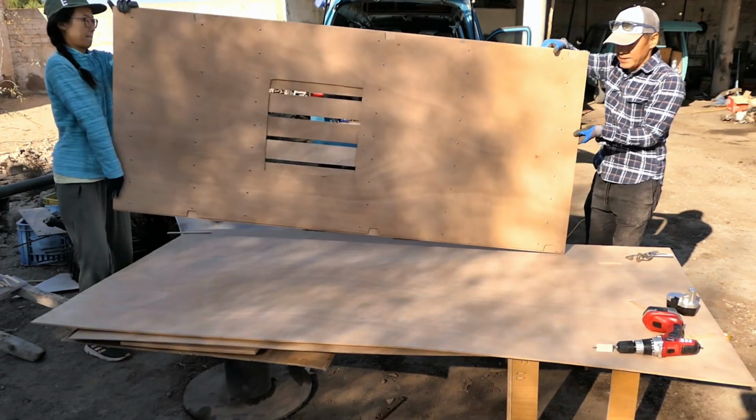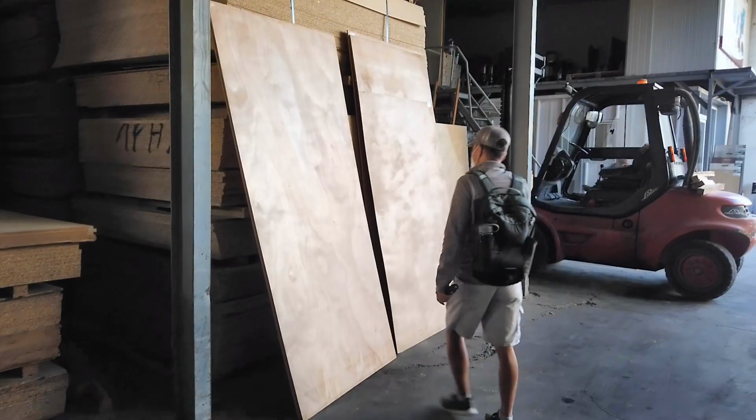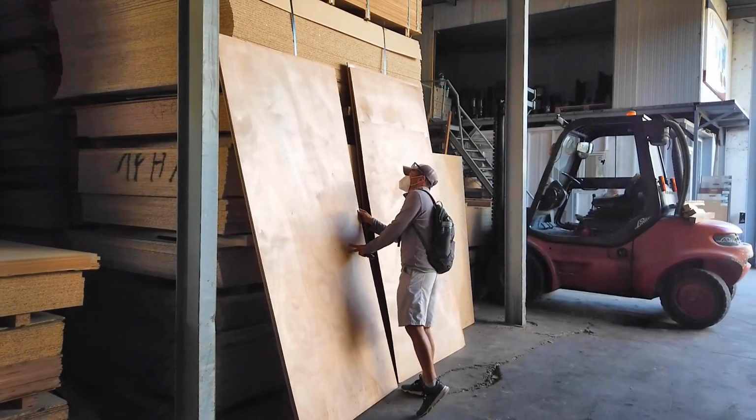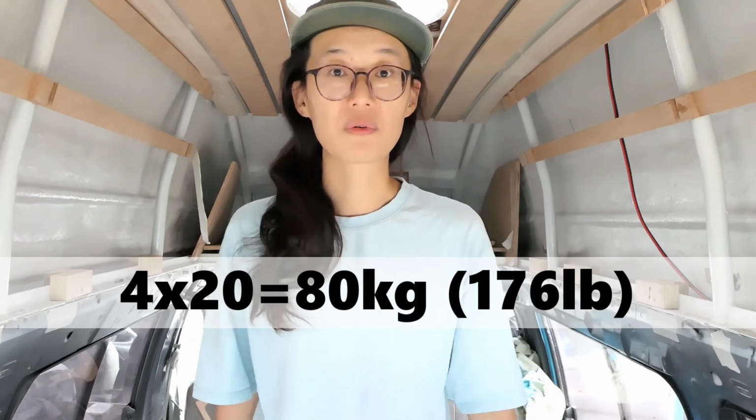Second one, we heard that people are kind of concerned about our van weight because we are using wood, especially this ceiling up here. People are like, oh, hey, be careful with the weight on the van because you guys are doing the high top too. You guys think that it's maybe really thick wood. Actually it's not, and our thickest wood will be 1.5 centimeters. I'm gonna put the inch because some people are not familiar with the centimeter. I'm not familiar with the inch. So the thickest wood will be 1.5 centimeters, and we are only gonna use 4 sheets, but not whole ones because we gotta cut the parts. So overall weight maybe 80 kilograms, that's it.